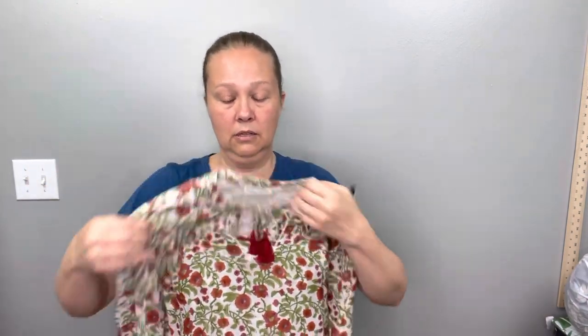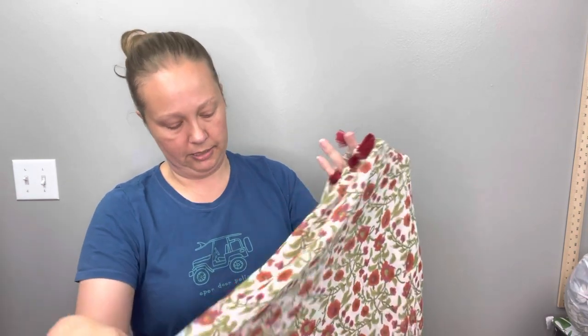Pretty sure it's linen. It's size medium, but it's definitely oversized. An extra large could probably fit in this. But it's got to be linen. Maybe it's cotton. Could be a cotton gauze. Definitely could be. Let's see. Oh, it is. It's a cotton gauze, and it's very gauzy, see-through type. So cute. I love this one so much. It's precious.